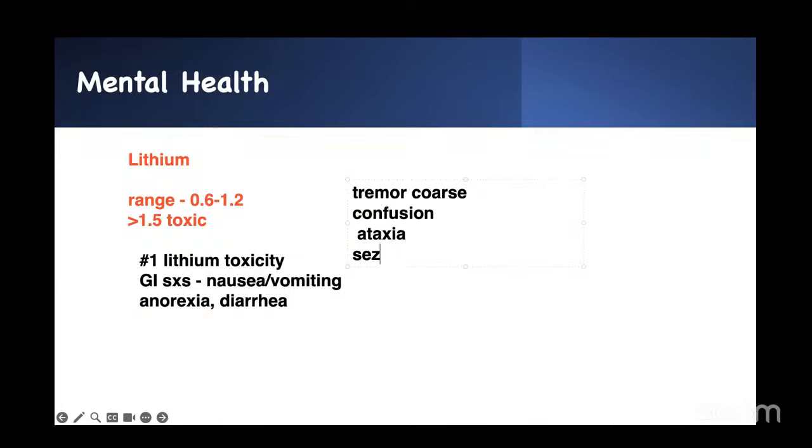But what is the problem? I don't want this to happen. That is why these are the red flags. I don't want them to happen when I see signs of toxicity. So I'm looking for GI symptoms as number one. Therefore, what do you do when you see this, or how do you prevent this toxicity?